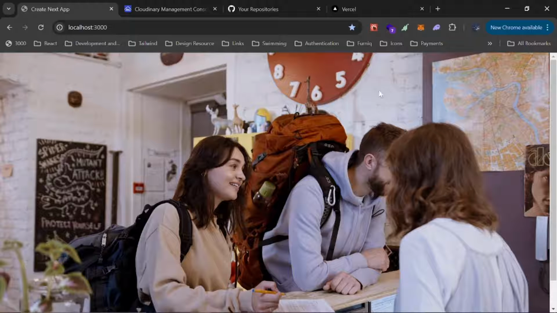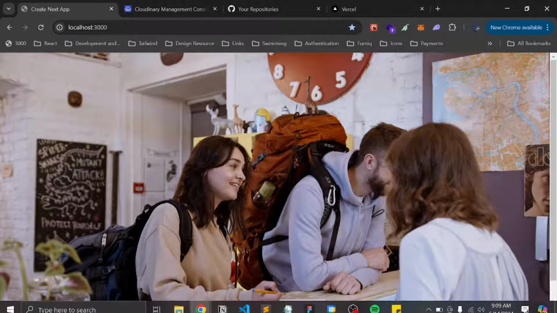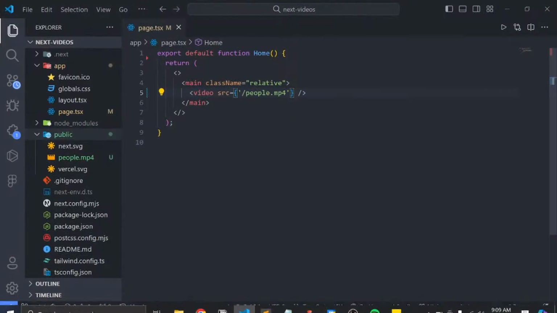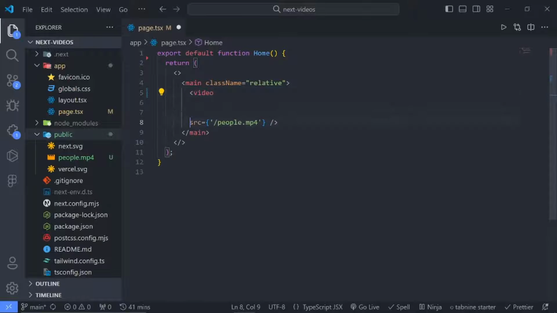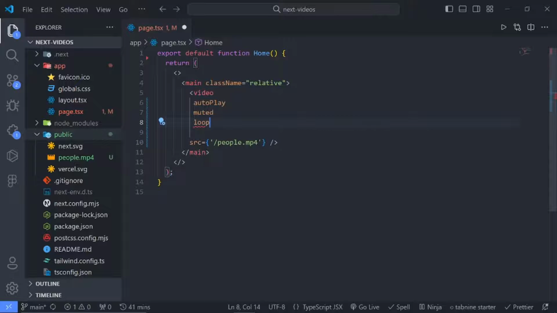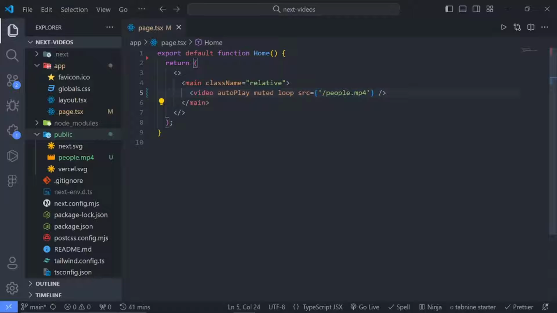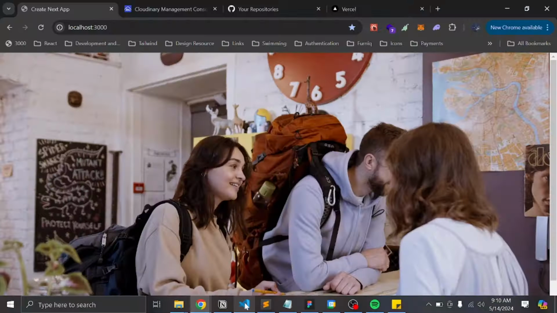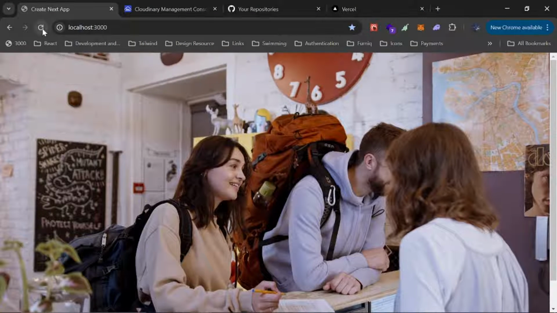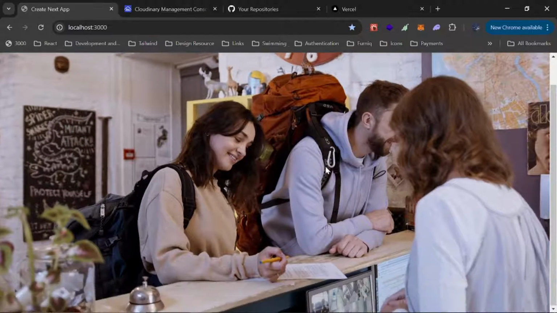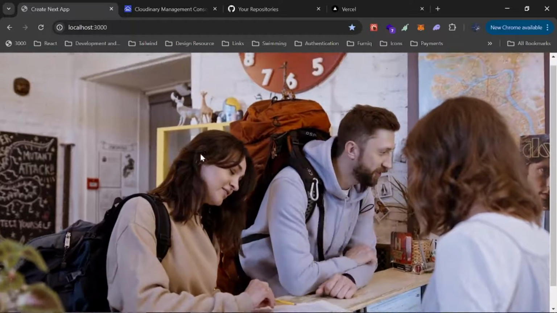So right now the video is not playing, so what we have to do is just come here and add some attributes to this, and you just say autoplay be true, let's set it to muted and let's loop it around. I said attribute, this should be properties rather. So it's still not playing, but let's try and refresh and see. So right now it's working fine and dandy.